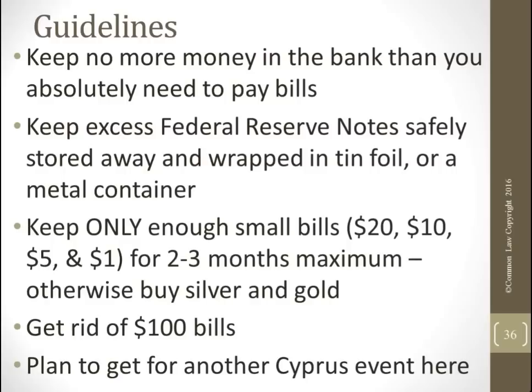The customs pigs assault people all the time. That's why they want to know if you have more than $10,000 worth of cash, and they steal it. If you don't declare it, then you have to essentially justify why you have so much cash, or they'll steal it. Okay, they're nothing but thieves.